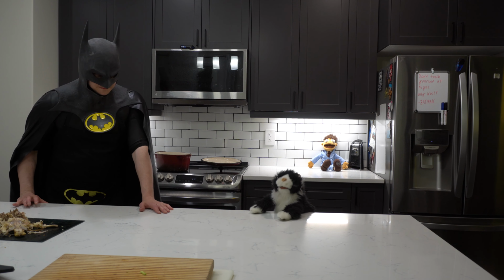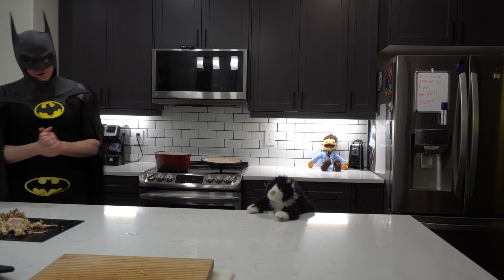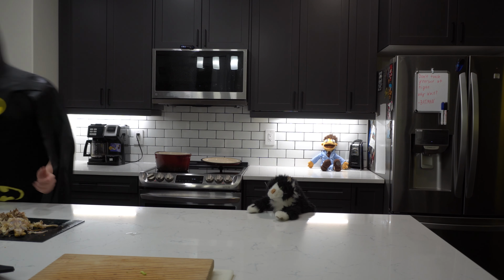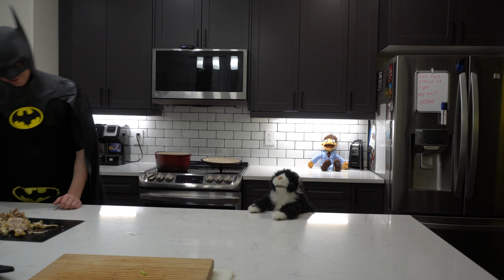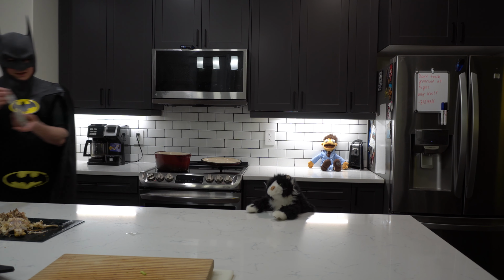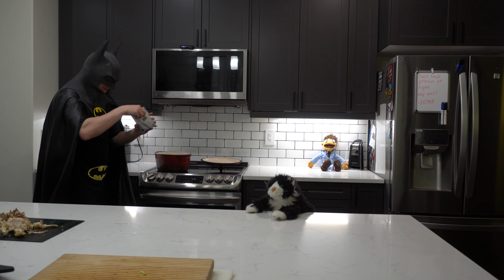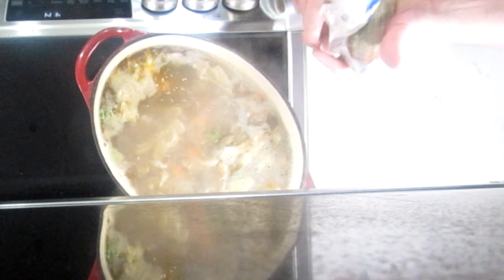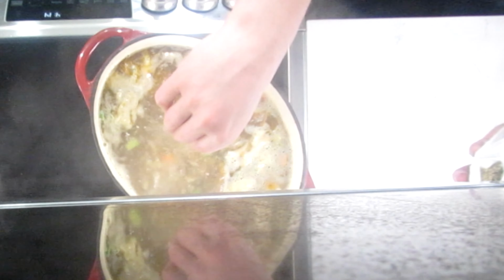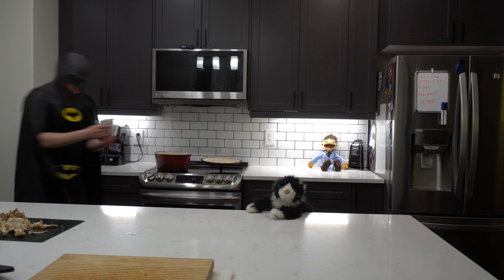Our next best offer is to let it cook like this in a hard boil for an hour and then add your noodles 10 minutes before you're ready to serve. Yum. But first, we gotta spice this up a little bit. We got some more things to add. So let's take some oregano. See, I said it right. We're gonna do a couple of heaping pinchies here. Actually, that's a big heaping pinch.